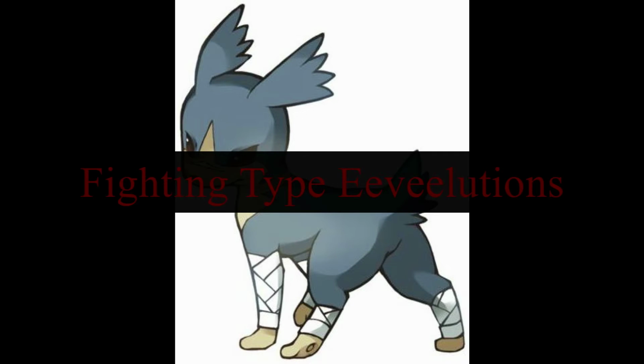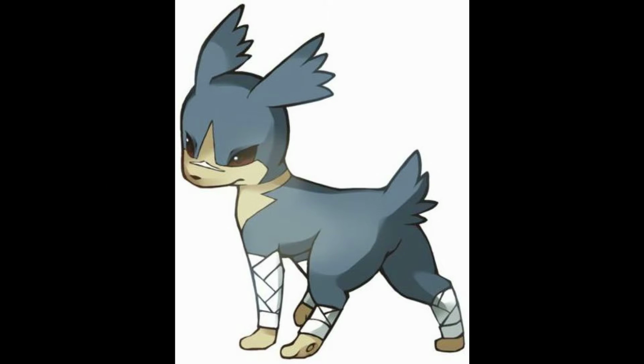Number 5, Fighting Type Eeveelution. To me, this first one here is my favorite for a few reasons. Number 1, it looks like it really embodies the fighting type. I've seen a few other Pokemon that have these sort of features, like the arms and legs being wrapped, and I really like this concept because it's short and stocky, kind of like a fighting type, but yet it doesn't look too big and bulky. It looks like it could still win a fight pretty easily.